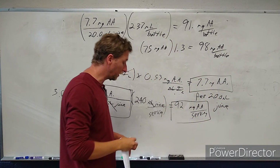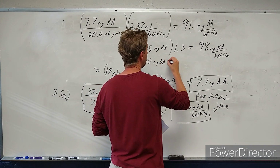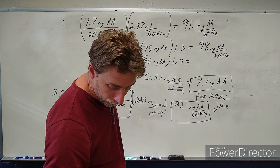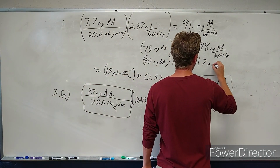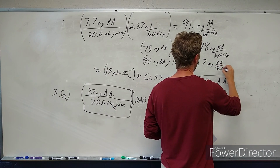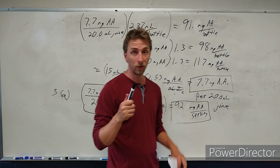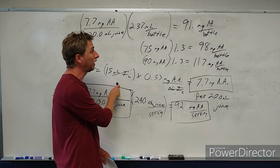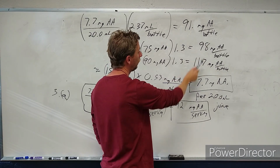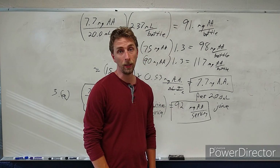from the label. Of course, if it's talking about for an adult male, then it would be 90 milligrams of ascorbic acid times 1.3, and according to the label, it would be 90 times 1.3, 117. So, depending on how you look at it, you can say that this doesn't quite meet the criteria if our results were 15 for the titration for the endpoint. Our results were not. Our results were closer to 20.5, 20.6, higher than this. So that would put this number higher as well from our experimental results, which would come closer to matching one of these values. So maybe we did support the label pretty well. Leave that to you guys to figure out, and let me know of any questions that you have.